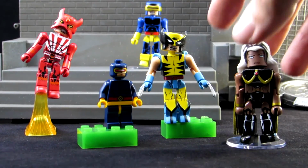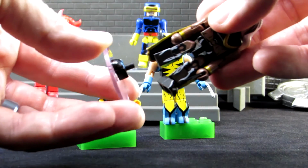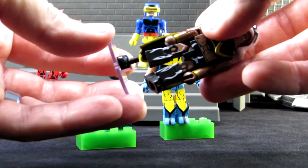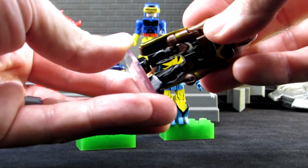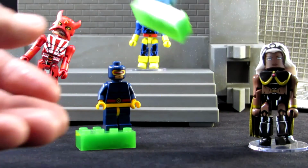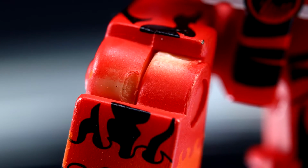The quality on these figures is varying. As a whole set, these figures are solid. I took these figures out of the package, posed them, switched out their parts, and nothing broke on any of these figures. That being said, these figures are not without their flaws. There are some paint issues.